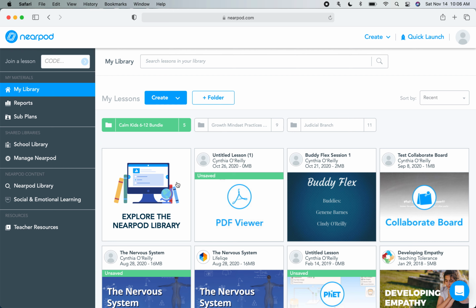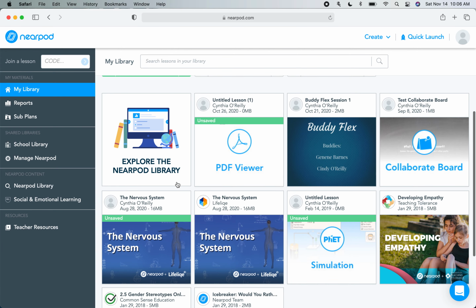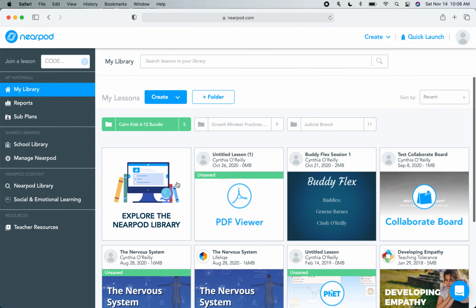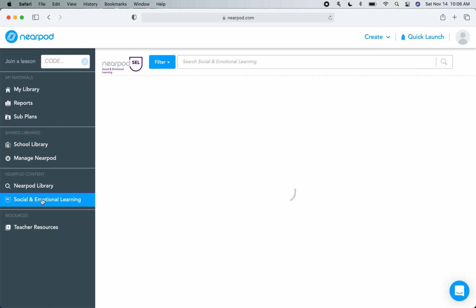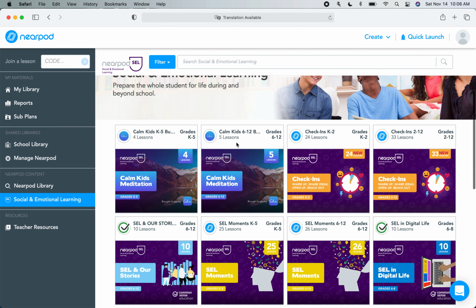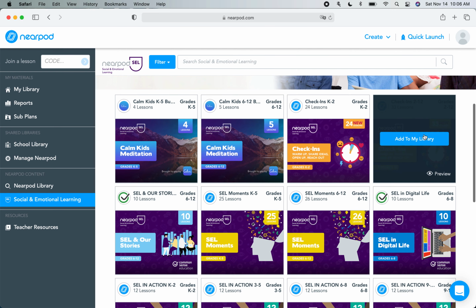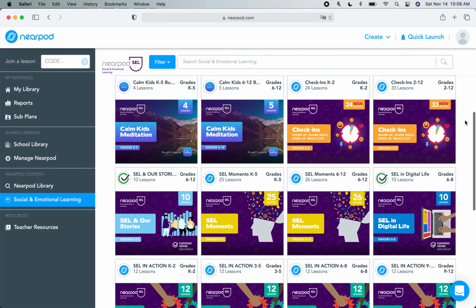So this would be anything that I've either added to my library from their content already or things that I've created on my own. I want to come down here to Nearpod content, and the social and emotional learning library from Nearpod is right here. So I'm going to click on that, and you'll see some pre-made Nearpod lessons get displayed.